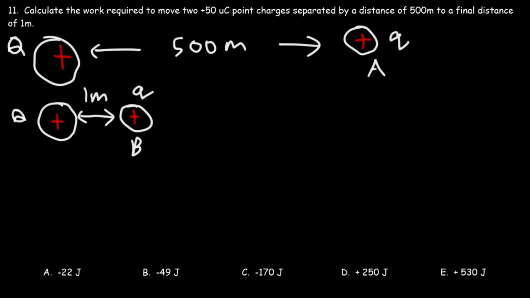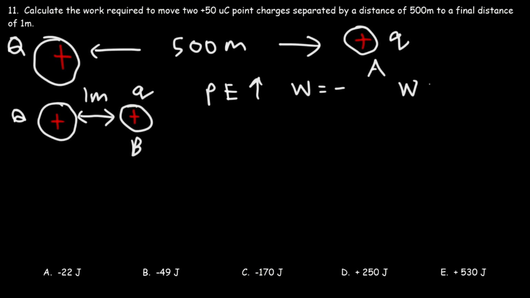What would you say? Now, by the way, is the work going to be positive or negative? Whenever you move two positive charges closer together, will the potential energy go up or will it go down? As you move them close to each other, you're increasing the potential energy. And as you increase the potential energy, the work being done on a charge is negative.